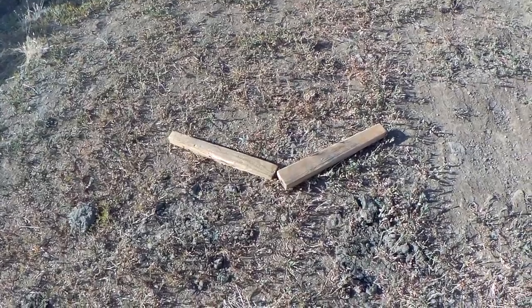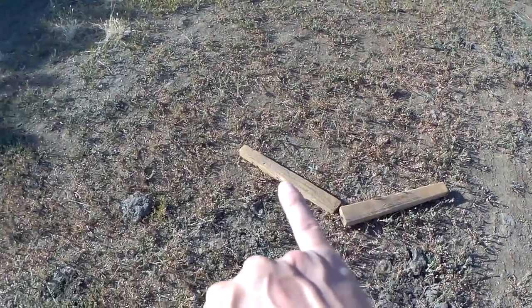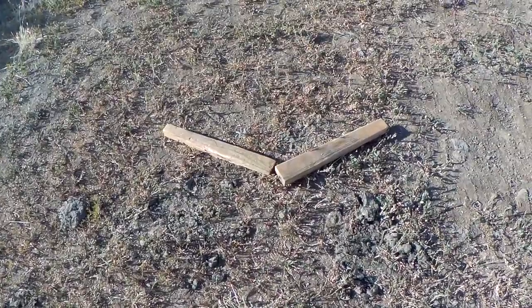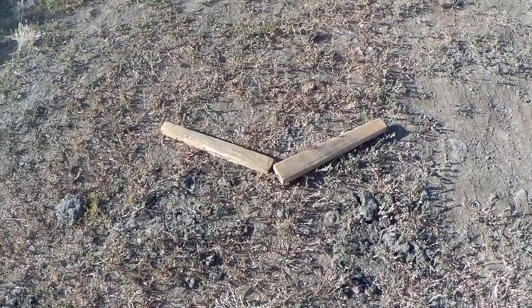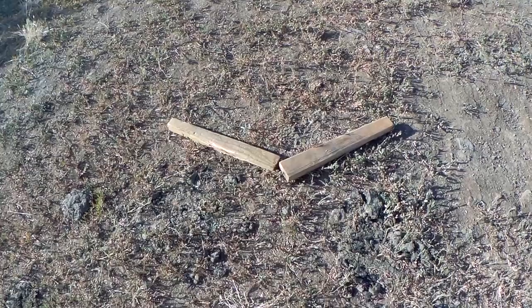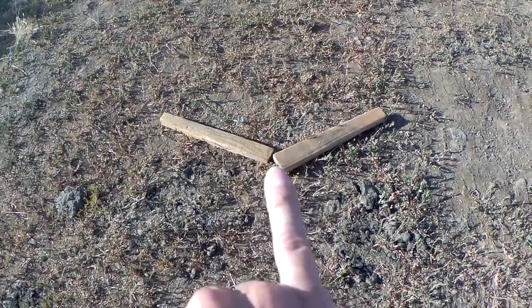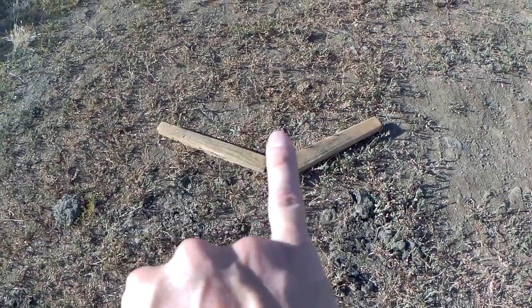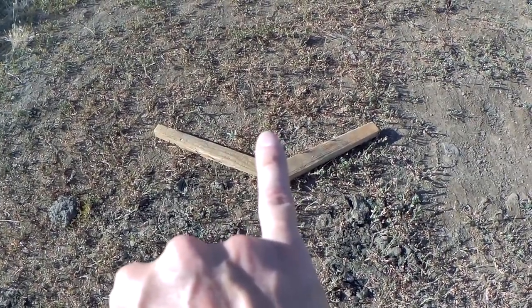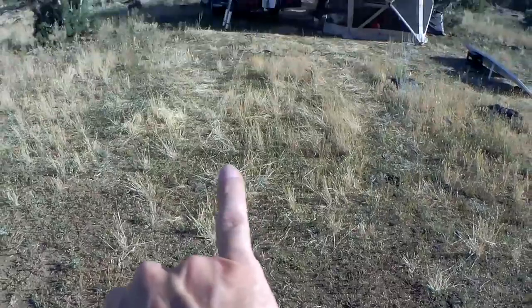Okay, so now that we have our sticks, one facing for sunrise and one facing for sunset, how do you find true north or south once you have these sticks set up? Well, we know that's sunrise and that's sunset for this time of year. All you do is you split the difference. So go right in between, and where my pinky is pointing is true north. Now, if you want true south, you just walk around and do the opposite.